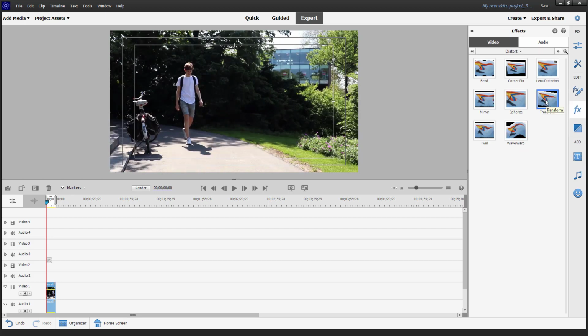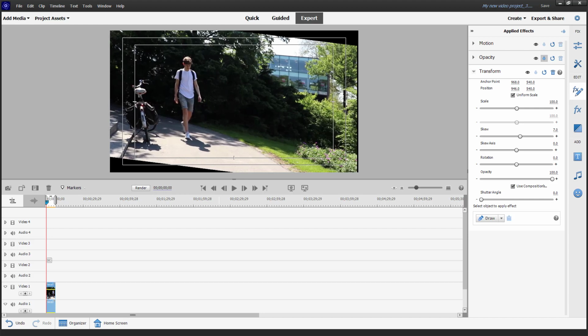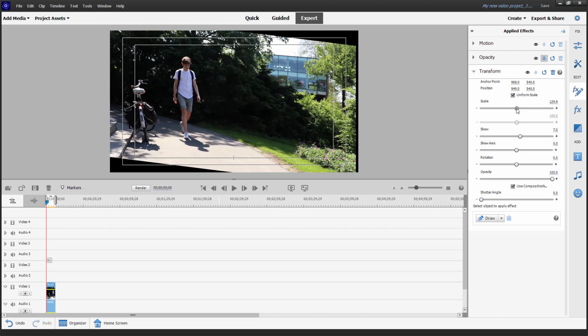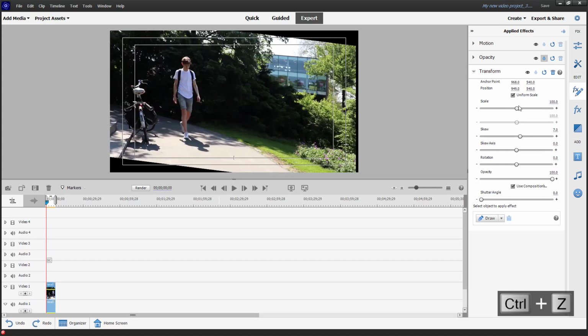Apart from that, you also have the Transform effect, and if I click and drag it out, you can change it to uniform scale and change the anchor point, the position right here, and the scale over here, just like this as well. So you can change this. Let me keep it, for example, a bit around over here. So let me just press Ctrl Z because I have a lot of it right here, just like this.